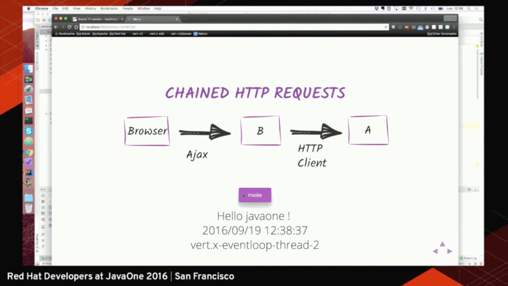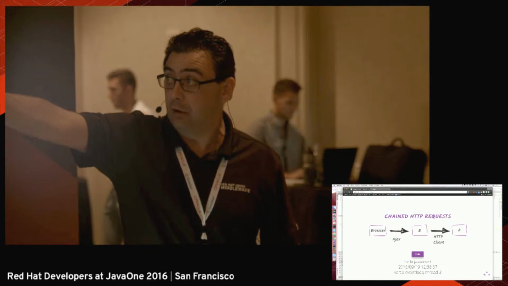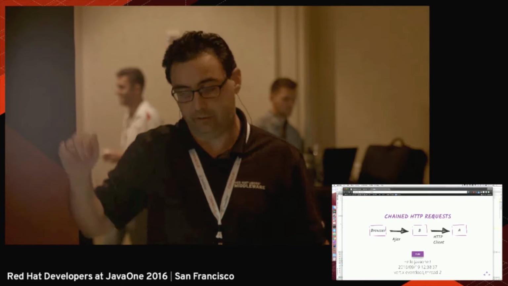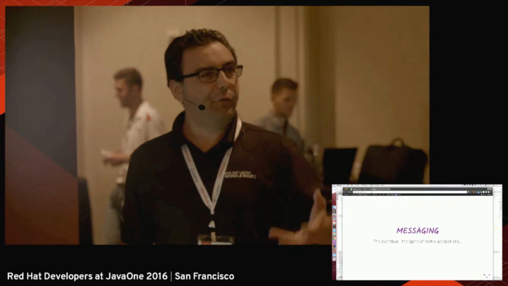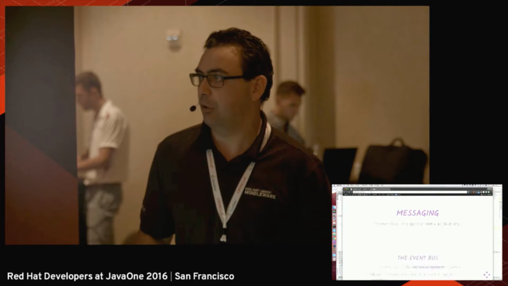So we have the hello that is prepended by B. The Java one was coming from A, and now we have this. Obviously, we are still using the same thread. So right now in this system, we have my slides, which are a Vert.x application, B, which is a Vert.x application, A, that is a Vert.x application. We're already a distributed system with 3 nodes. Let's go a bit further, because, well, that's just request reply, but let's go and do some messaging.